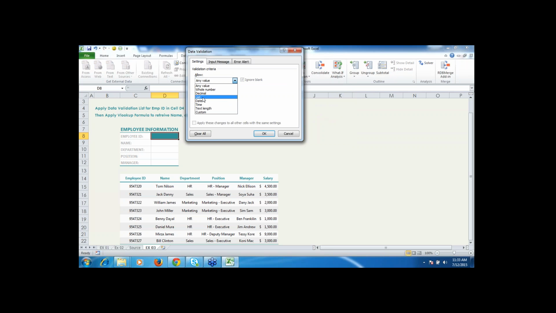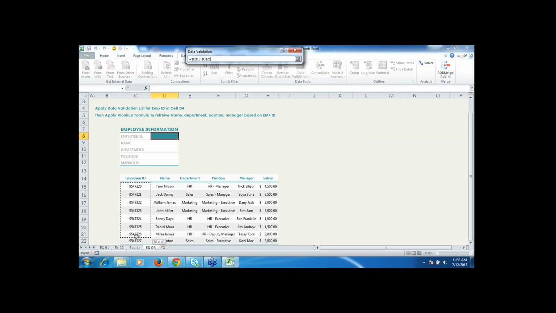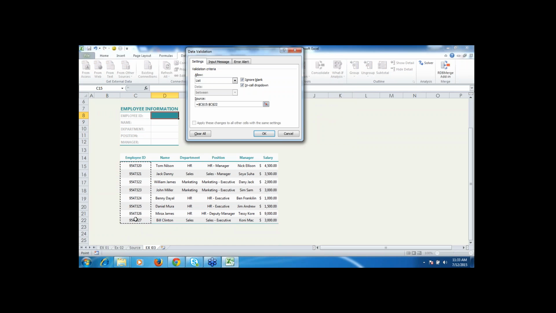Under the settings tab, we are going to choose a list because it's a drop down list we are talking about here. So we'll click on list, and then we'll go for source. And the source is already given to us, which is what? These employee IDs. So I'll select it, and there we go.